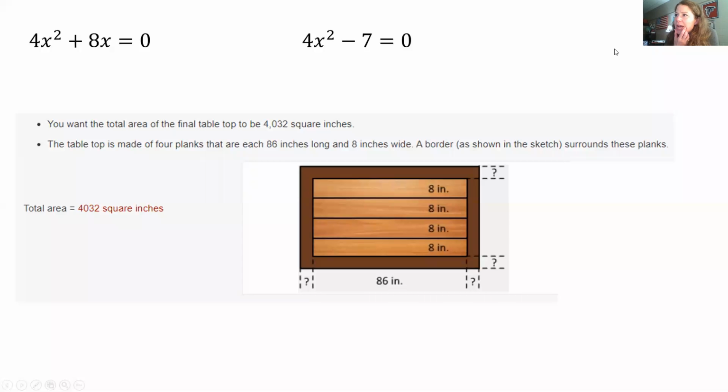All right, guys, so you'll have a problem like this where you are given a total area of your tabletop, and it tells you the dimensions of the inside of the tabletop, but you have to use these borders as part of your calculations. It gives you a picture, straight from Florida Virtual. So we have our table.